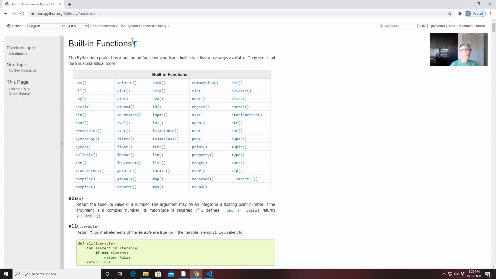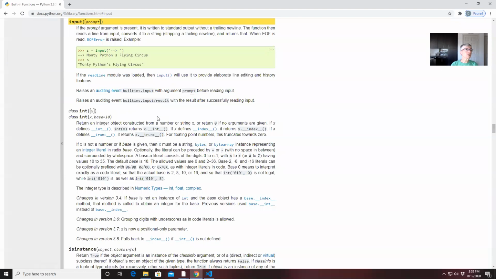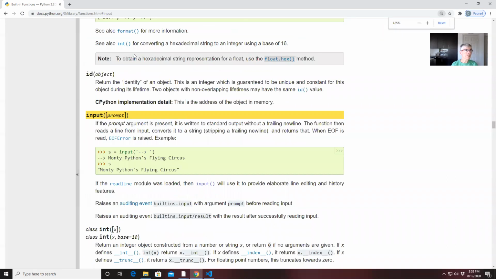And there's tons of good tutorials on the internet. I am at docs.python.org, which I believe I've linked to in the tutorial information for the first lesson that I've given you. If you come here, it has all these built-in functions. One of these is the input function, which takes us down to this definition. It says if the prompt is present, it's written to standard output, which is the screen, without a trailing new line. We said that before.